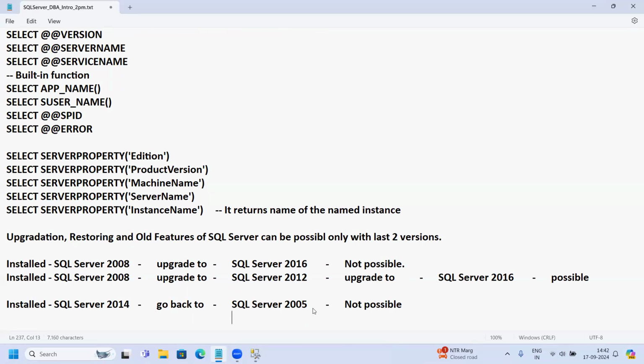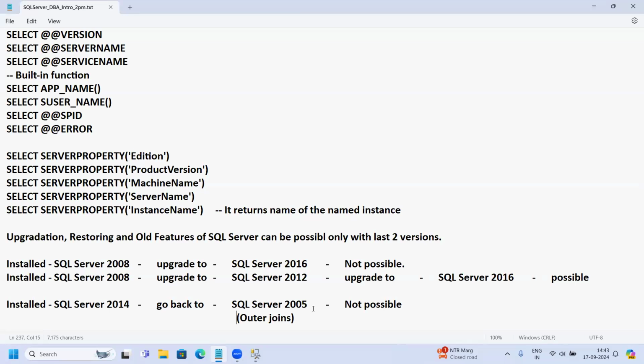In 2005, there used to be one type of join called outer joins. This was valid in 2005. From 2008, Microsoft disabled and removed this feature. Till 2005, we had support for these outer joins.